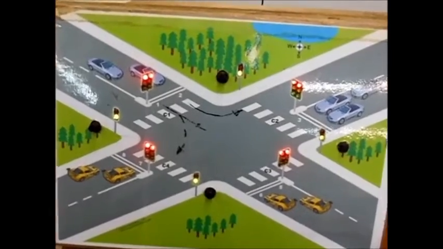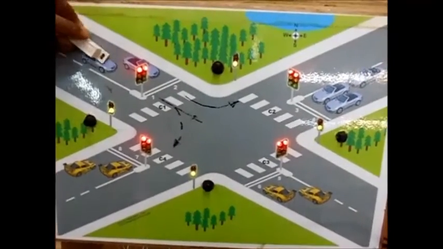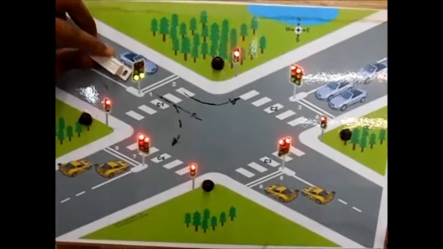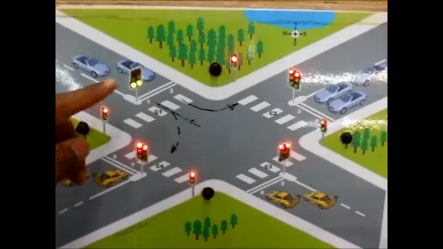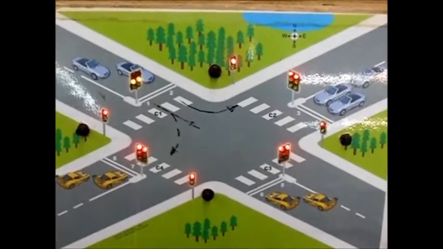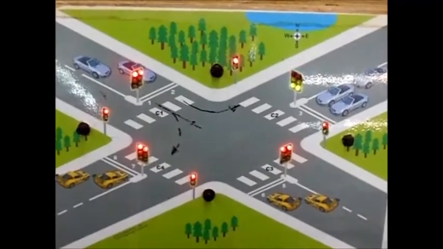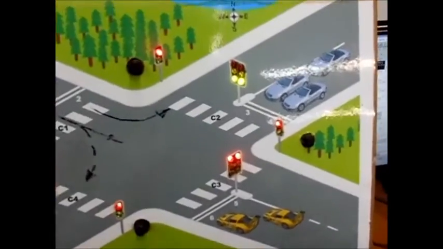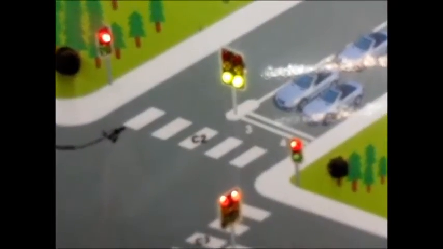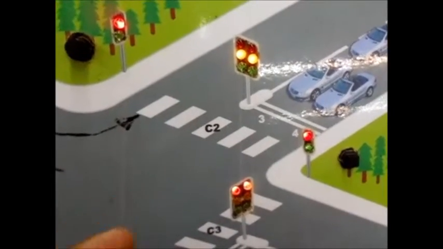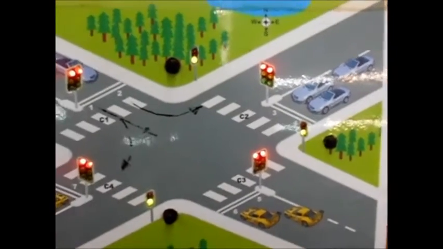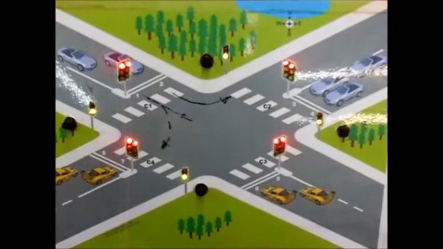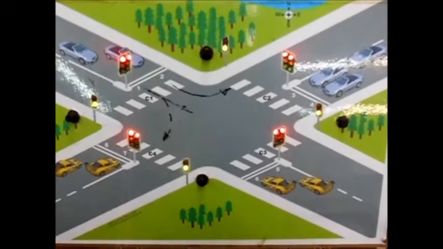For example, a car approaches at C1 and the other car approaches at C2. Line 1 and line 2 is moving while the car at line 3 and line 4 wait for it to pass by. And later on, line 3 and line 4 is able to cross the intersection, as you can see. After it has crossed, it will move back to its normal state, where all the junction lights are red and the pedestrian crossings are available.